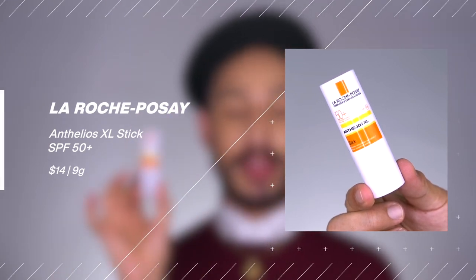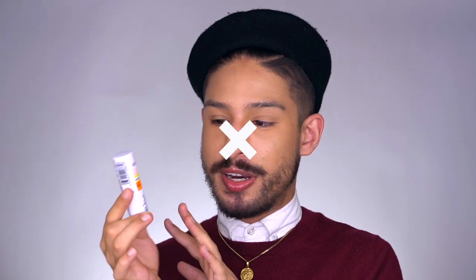Next is from La Roche-Posay — their sunscreen stick, SPF 50+, with a PPD/UVA-PF rating of 26, giving very good broad spectrum UVA protection. It retails for $8, is water resistant, and is a combination sunscreen with octocrylene, nano titanium dioxide, avobenzone, and Mexoryl XL — L'Oréal's patented broad spectrum filter. It feels nice and emollient on the lips but does have a cast from the titanium, varying in severity based on how much you apply. It's unscented, making it suitable for sensitive skin.